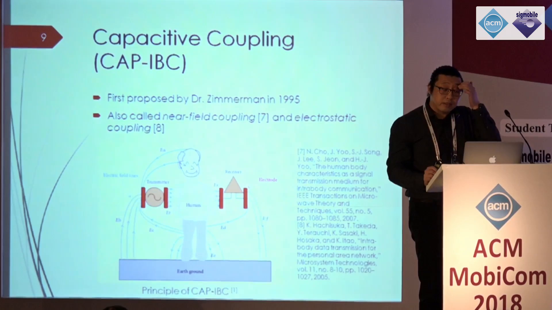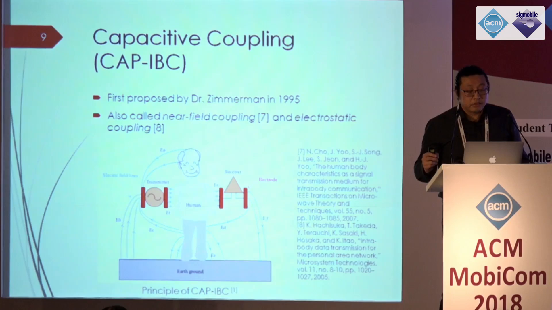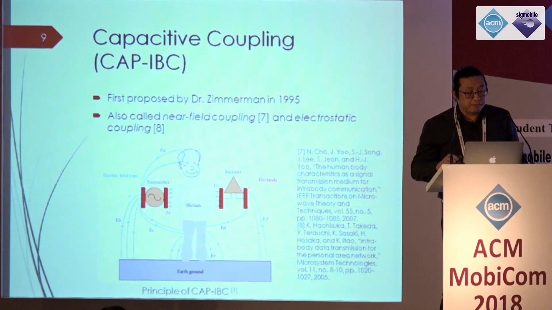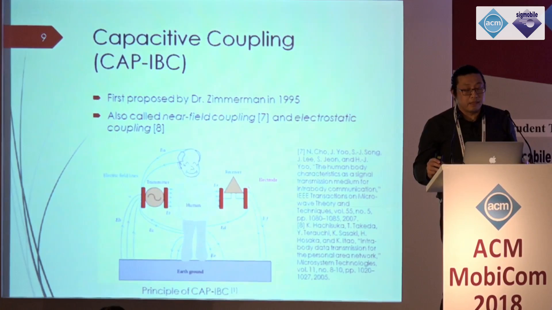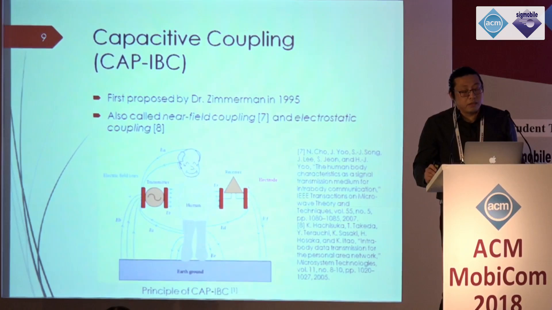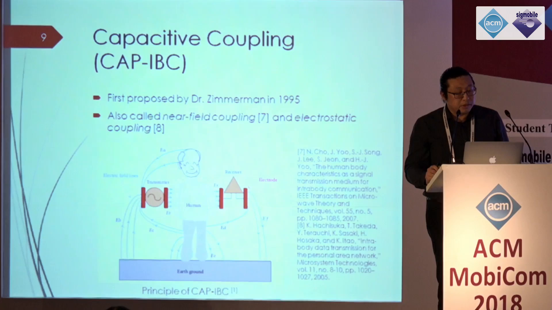In 1995, Dr. Zimmerman not only designed the personal area network but also conducted research to perform precision measurement of human body electrical behavior. He discovered that placing one's hand in the electric field attenuates the received signal strength significantly. Since then, Dr. Zimmerman developed a prototype and proposed in-body communications based on it. The capacitive coupling in-body communications — also called near-field coupling and electrostatic coupling — are described in the principal figure, where the signal electrode nodes of both transmitter and receiver are attached on the human skin, while the ground electrode nodes are floating in the air.